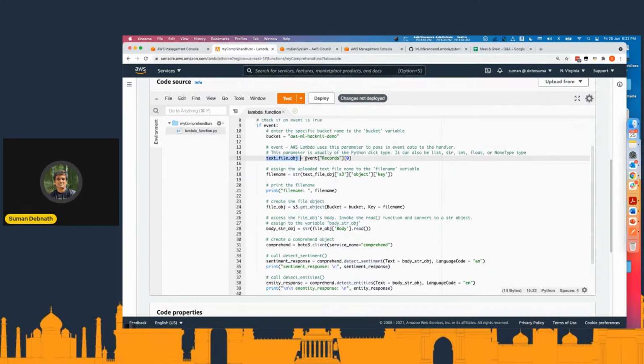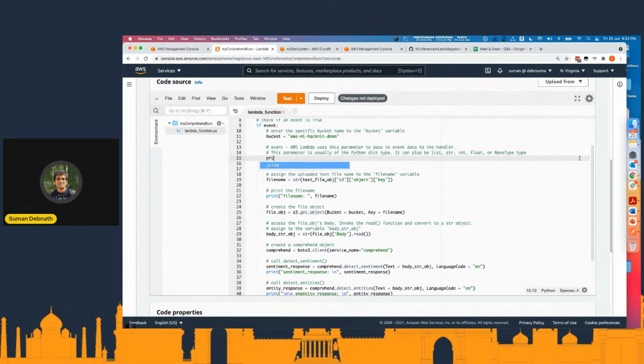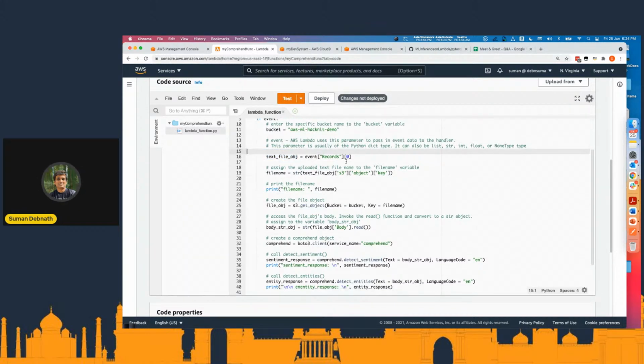And how do I know this whole hash? I did not know actually. What I did was, when I started to write this, I just did a print of the event. It got printed in the console, and I then uploaded the file in S3, and I could see how this event object looks like. It's a JSON, it's a dictionary basically, and from there I knew which part of that contains the details about the file that got uploaded. So that's how I came to know about this.